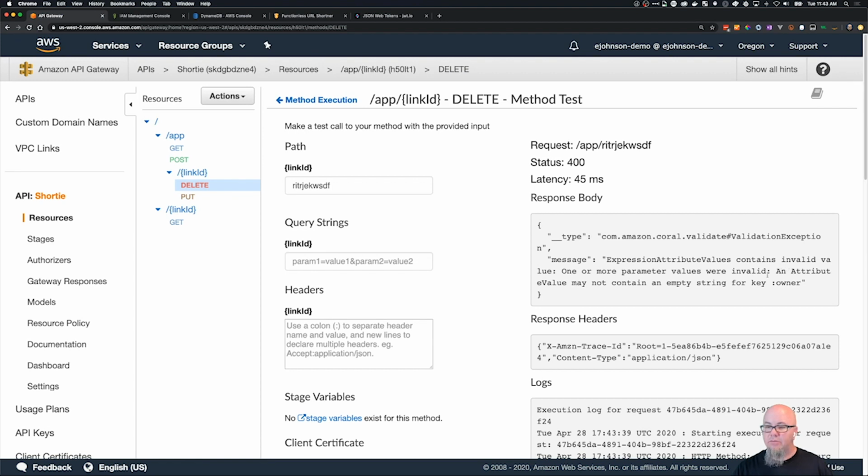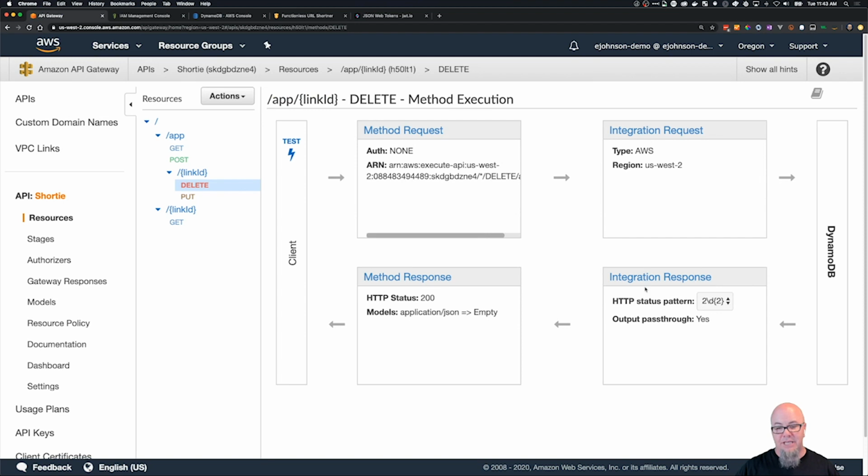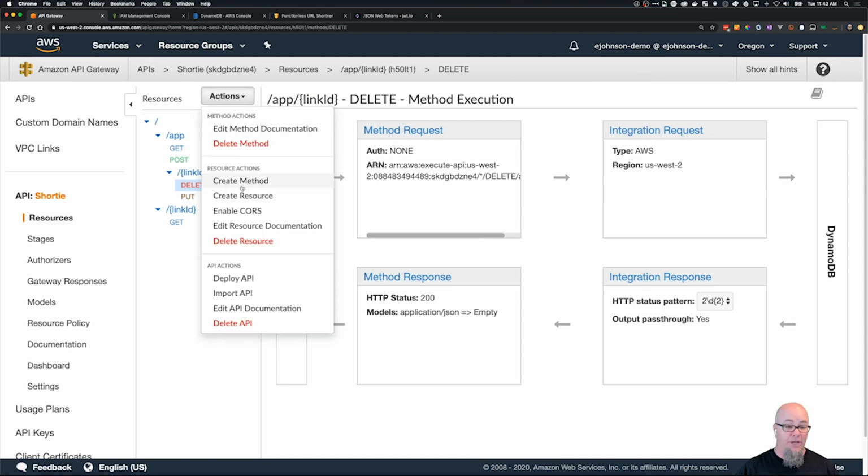One more parameter value for valid entry. Okay. Oh, yeah, I know what's going on. It's blowing up before it even gets to my integration. It's looking for the owner, okay? And I'm not passing in an owner. So if we wanted to test this, I can either go into that and hard code it, or we could deploy it and see what happens.